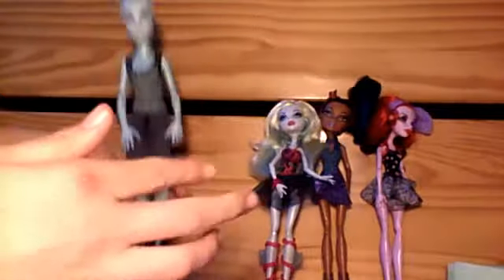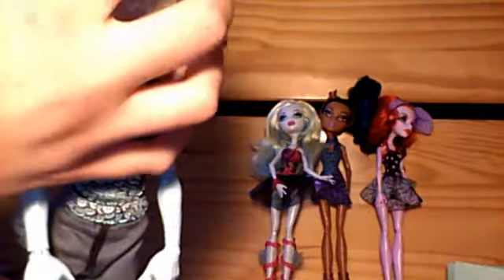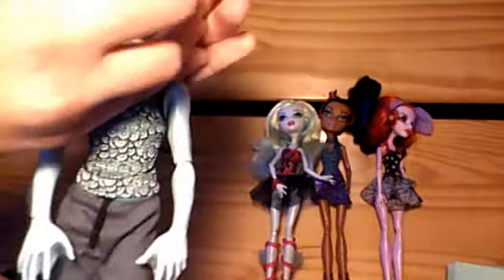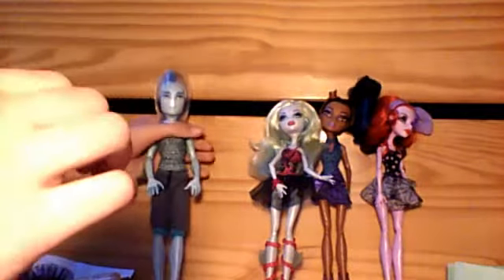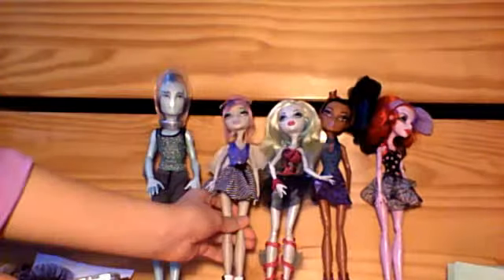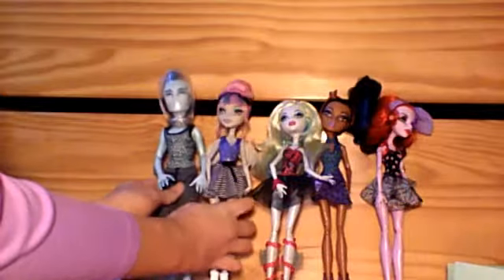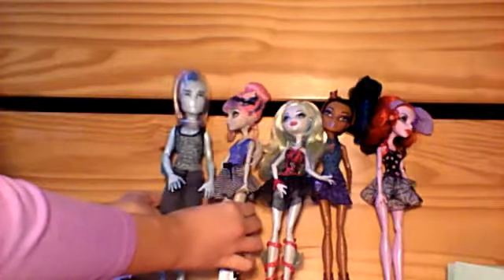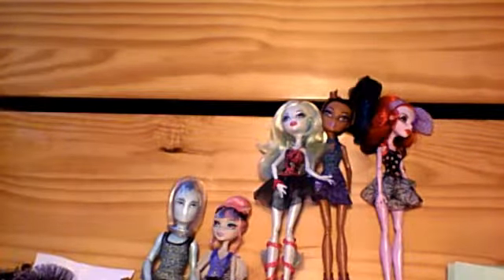I don't really know what dances he and Rochelle are taking — you can make guesses in the comments. Overall, the Dance Class 5 pack is very good, especially if you want all the Dance Class dolls. I recommend getting this before you try buying the single packs, because this includes Gil and Rochelle — if you buy Laguna separately and then have to buy this pack anyway, that would be a waste of money. Overall I recommend it. It's about $50, a bit expensive, but good for the price. I just kind of wish they came with stands.